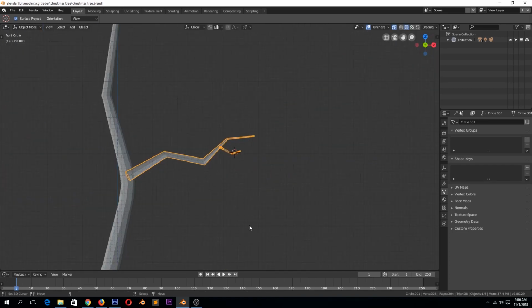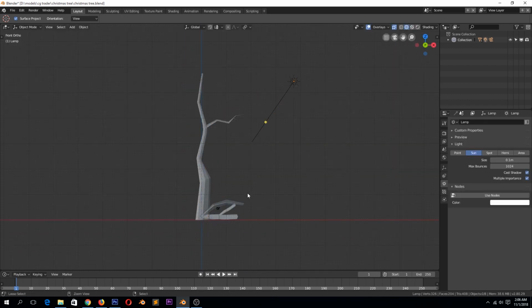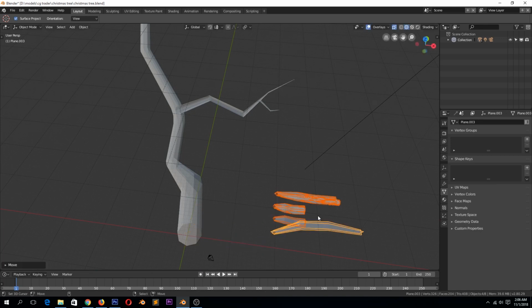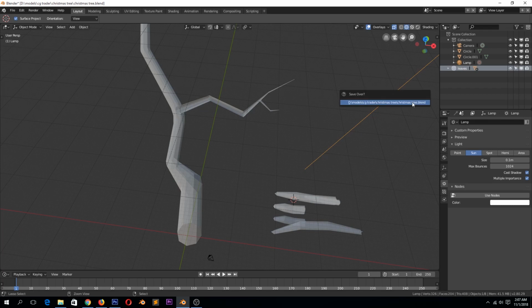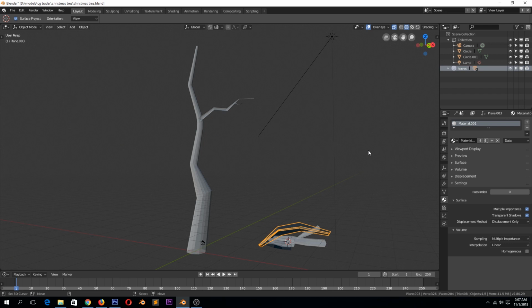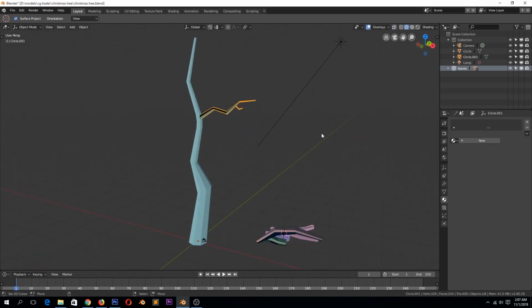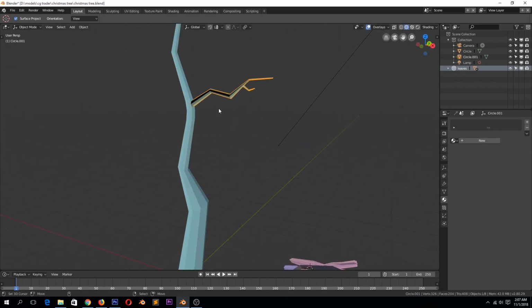So yeah, just shaping the branches a bit more, scaling it down. So what I did is add these leaves into a collection, which is like a group in previous Blender versions, but now they're called collections. So you create a new collection, and we'll be using that as the render object in the particle systems. I also switched on random colors just to differentiate between different objects in the viewport.